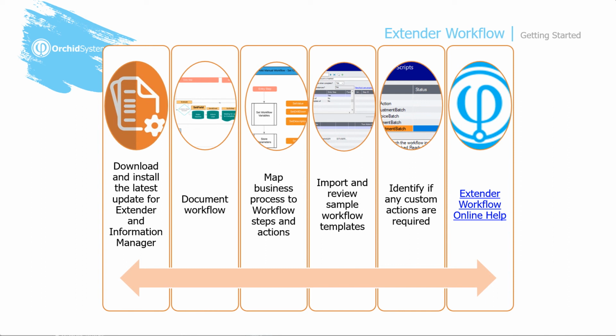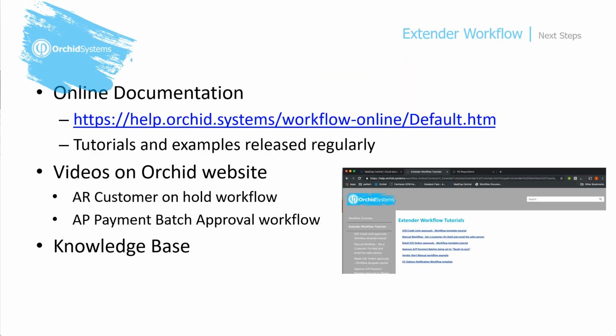And we have Extender Workflow Online Help that is available at this link, help.orchid.systems. There will be tutorials and examples, new examples released regularly. We're also publishing some videos on the website on some specific workflow examples, such as AR Customer on Hold and AP Batch Approval Workflow. And we also keep maintaining the knowledge base with specific topics relating to Extender and Extender Workflow.